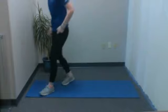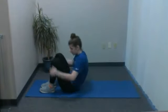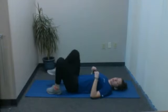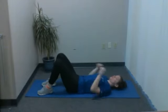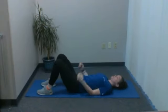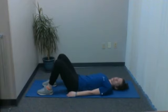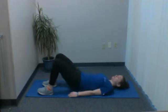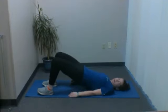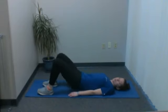So to start, you'll be on your back, all right? You'll be doing a bridge, a glute bridge. So you have your arms by your side. You're going to push through your heels and lift your back and hips up off the floor or your bed. You're going to raise straight up and lower back down, right? I want a nice controlled movement. You're raising up off the floor and back down, nice and controlled, all right?